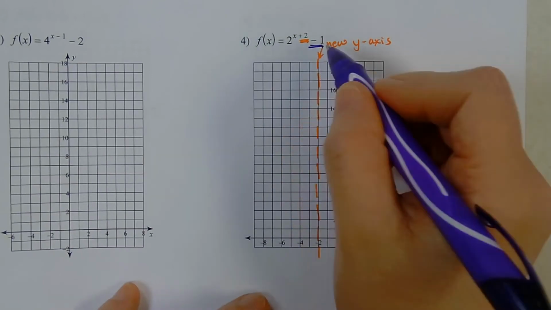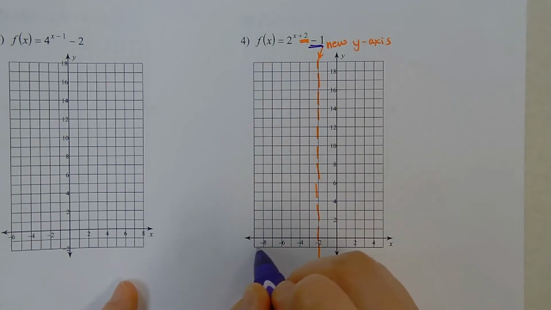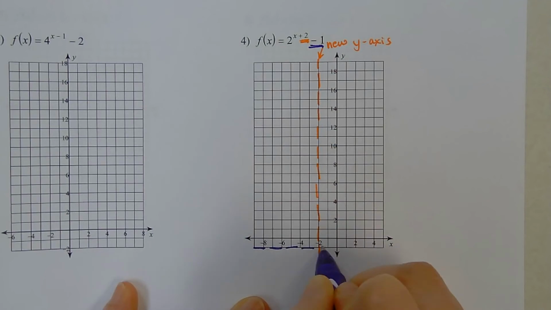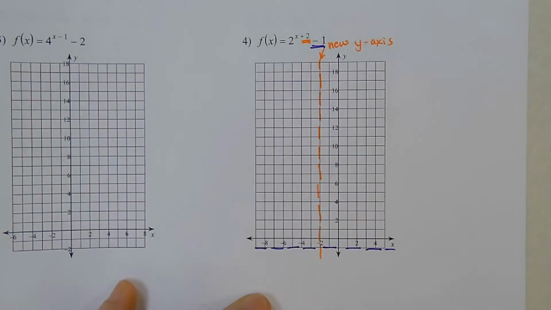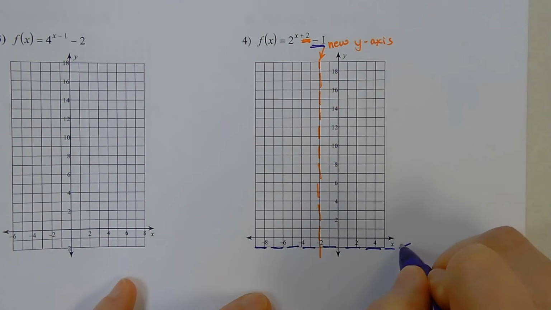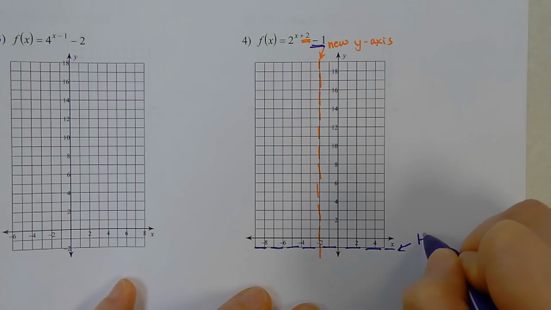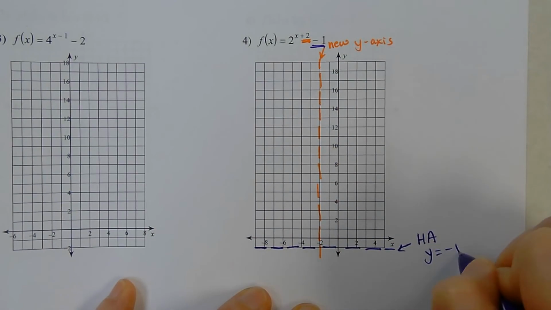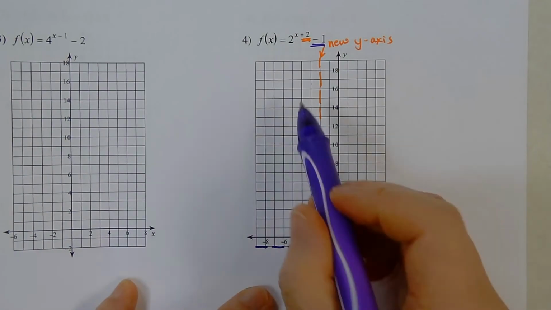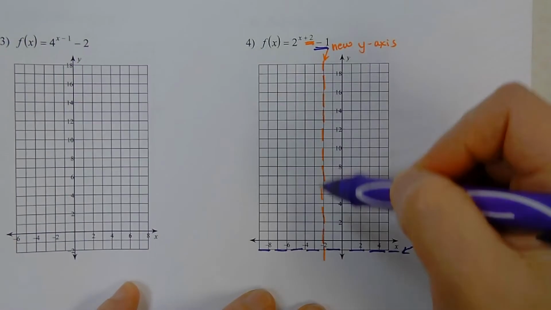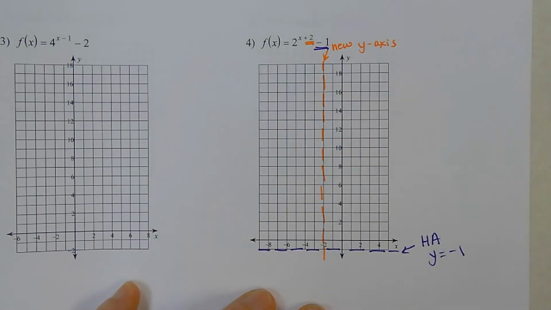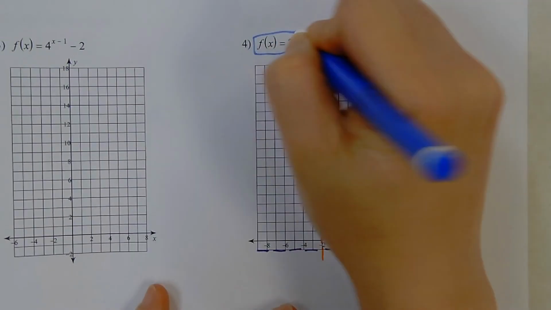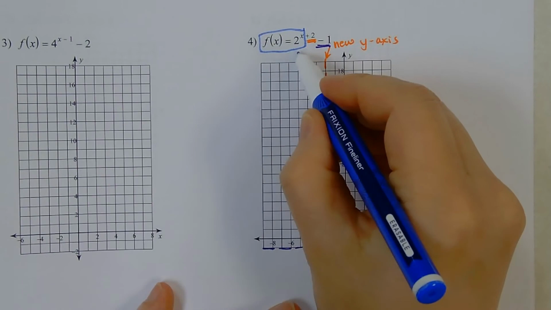So the minus 1, remember, tells us we're going to go down 1. So our asymptote is going to go down 1. We're shifting everything down. Okay, so this is our asymptote, which is not y equals 0 anymore. It's y equals -1 because we shifted it down. And then from here, remember, we're just now going to be graphing just this part right here because we've already done the shifting. We've done that before, right?